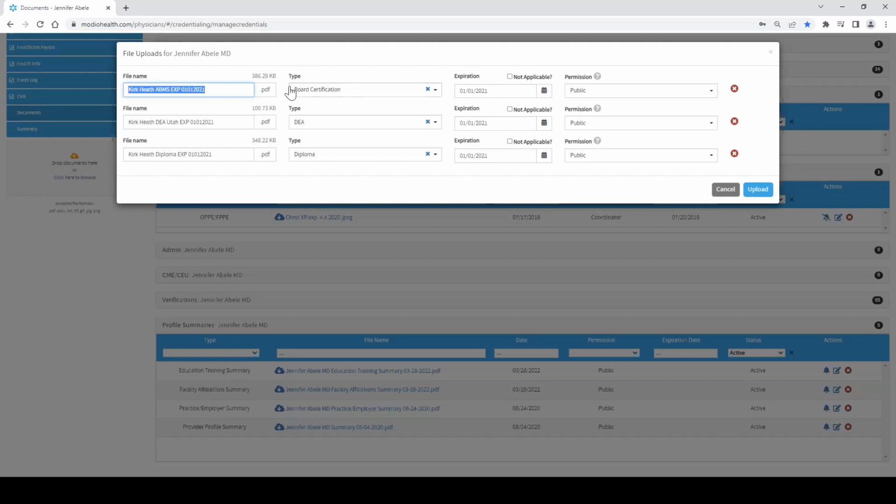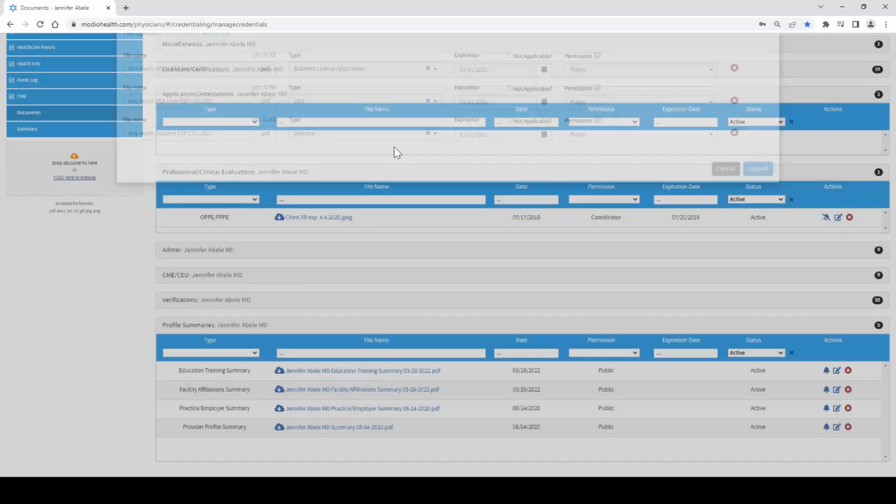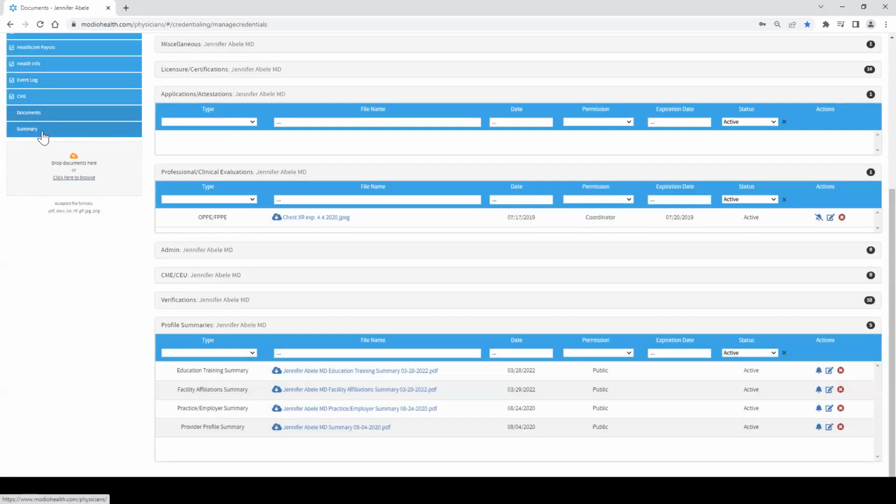But I do have the option, if I looked at this and I thought, oh, that type's not quite right, I can use the drop down to find whatever I wanted to change that to. And from there, I can hit upload. You can do more than 3 documents at the same time. I don't think there's actually a hard limit on how many you can do, but the larger the documents, the more documents, it tends to pause on this page. It'll take a little bit longer. So just be mindful of that. And then our final one, summary.